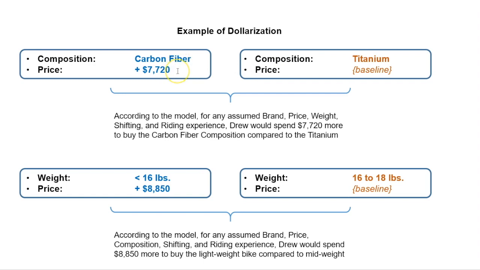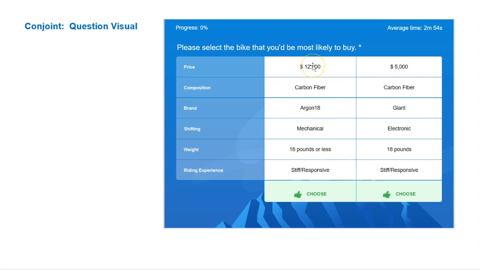If that carbon fiber was $10,000 more, he would not be. But I can start monetizing what these attributes are worth, just like I can do this with weight as well, where he prefers the lighter bike, and I can actually show how much he prefers it. Now, again, it's not really the numbers that are important here as much as understanding that because we have price in the conjoint, we can actually start assigning dollar amounts to what each one of these items are worth, and therefore figure out what's truly valued by the respondents.